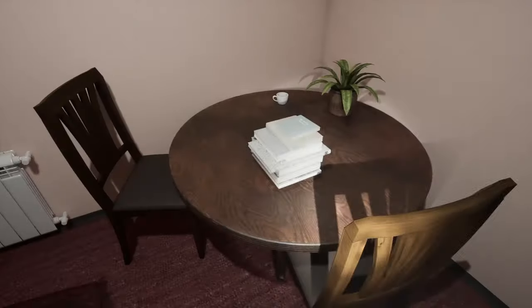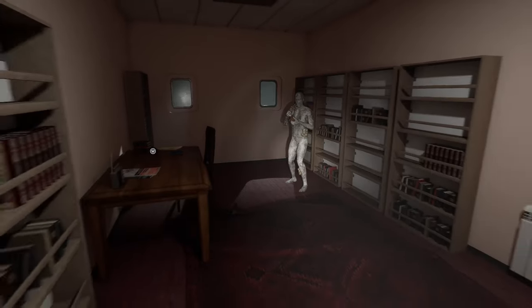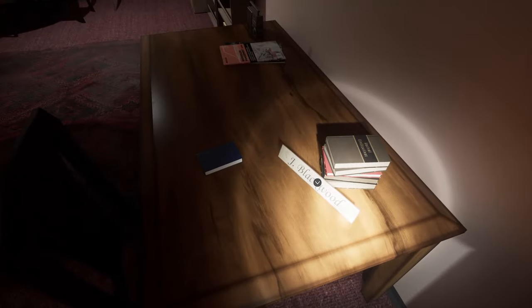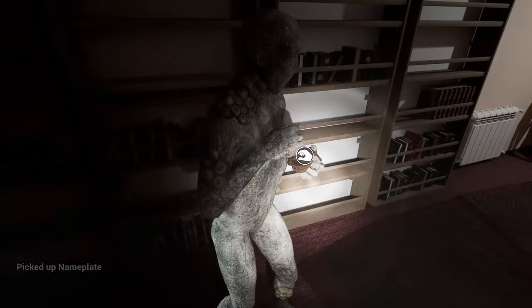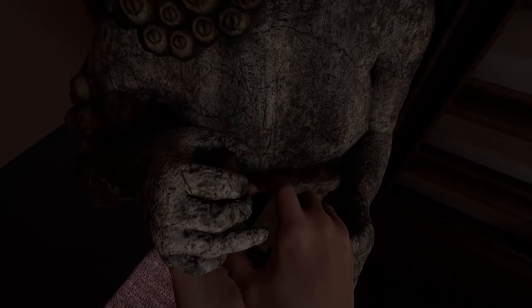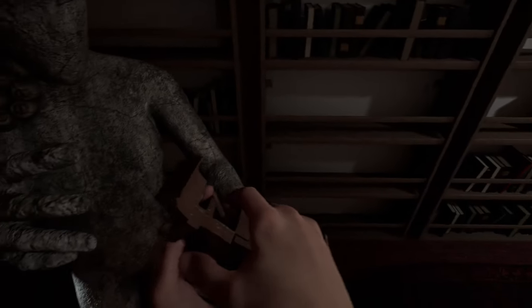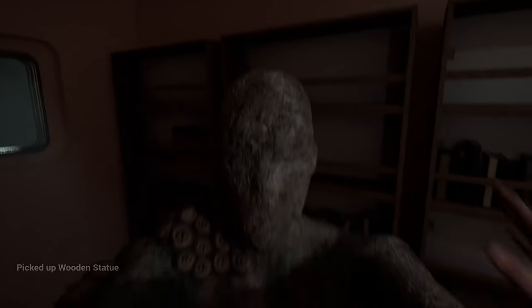Okay, what's where? There's the 4239. Okay. Are you a mover? No, I don't think so. J. Blackwood, okay. What's this? Can I have it? Oh, please. Okay. A wooden... Okay, alright.